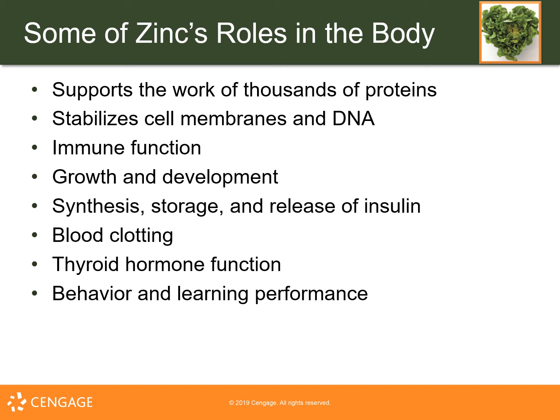deoxyribonucleic acid is a self-replicating material which is present in nearly all living organisms, such as humans. Its main constituent of chromosomes is the center for genetic information. So DNA is the center for that genetic information that is needed, which we also replicate to make more proteins in the human body. And gene expression is just a process by which information from a gene is used in the synthesis, or making, of a functional gene product, so we can eventually get a functional protein in the human body.